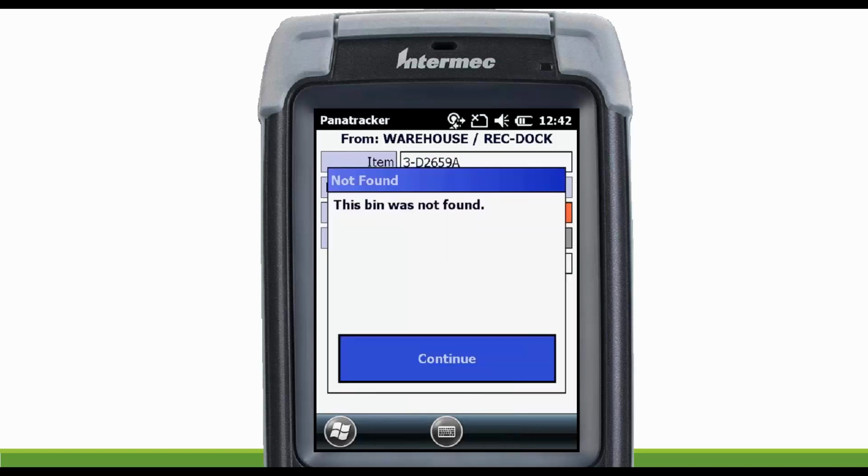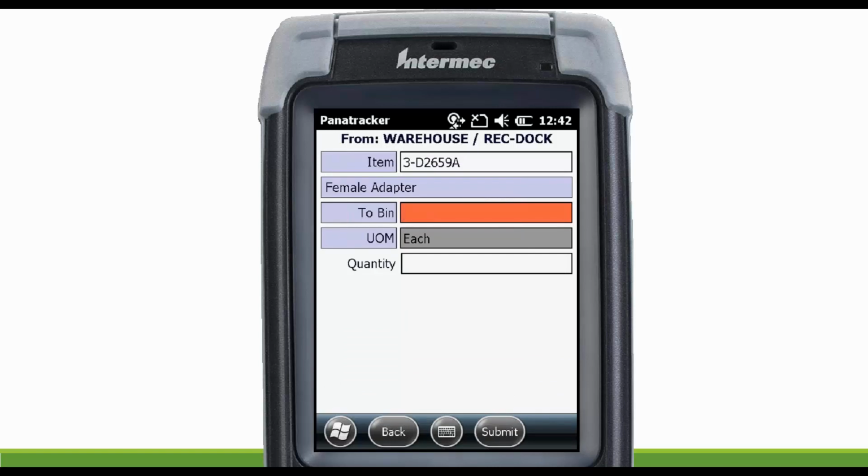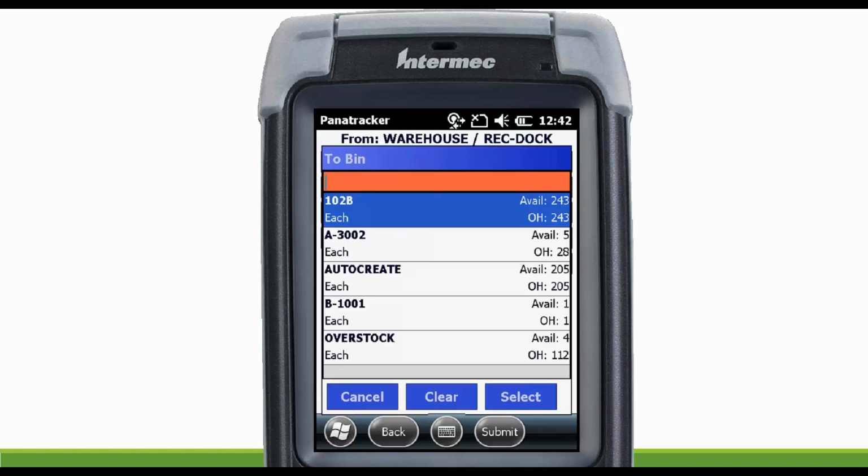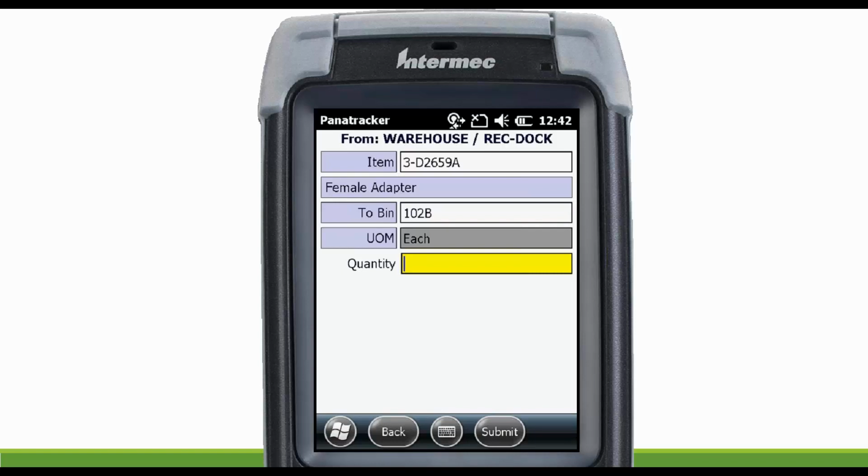Scan the bin location. Let's go ahead, let's use our lookup list. Let's pick a different bin. Let's go to bin 102B. Select bin 102B, and they say I'm moving just 1 item. And they hit submit. There's no review button on this screen because PannaTrack is creating those bin moves in your Dynamics GP database in real time. You move that inventory between bins on the PannaTrack scanner, and just like that, your GP inventory is updated. All right, so we moved our inventory from our receiving dock to our put-away bins.